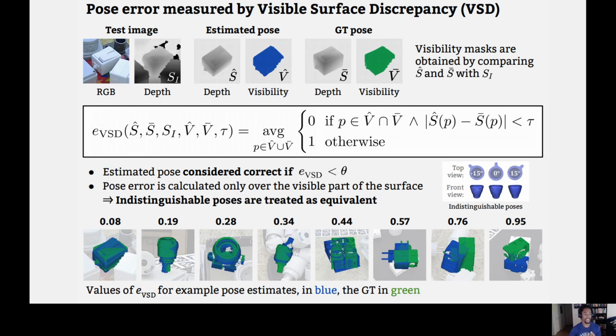So what we'll do there is compute this and calculate the error over the union of the V bar, which is the ground truth pose here. What this gives us is that we're now able to match them up one-to-one. We know what the estimated one is and we know what the ground truth pose is.